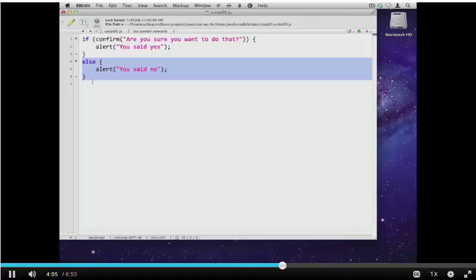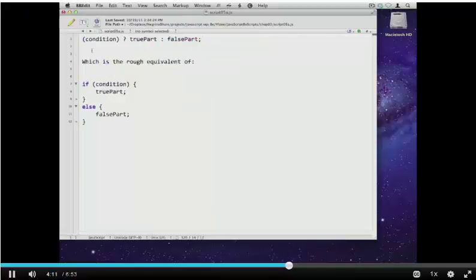There's an alternate method of writing a conditional that takes a different form. Let me show that to you. In this case, you have the condition in parentheses with a question mark, and then there's the true part, a colon, and the false part. That's kind of the rough equivalent of if condition, then true part, else false part. The point that I'm trying to make here is that there isn't just one right way to code things in JavaScript. Once you get familiar with the language, you'll be able to do things in the ways that make the most sense to you.